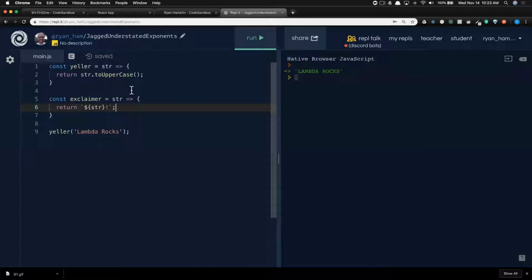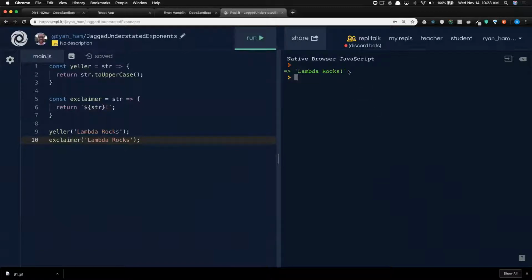Okay. So if I were to run this now and say exclaimer and give it that same string, run that, we get, just pretend like this one ran as well. It's just the log isn't showing up, but we get the added string to that.